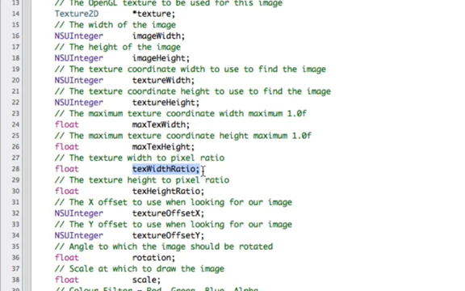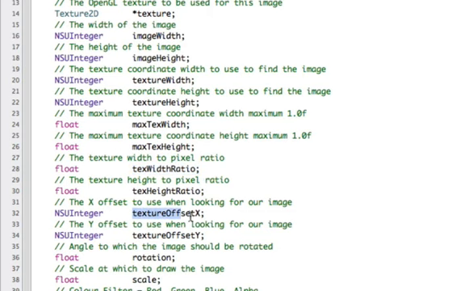And that means that we can do 1 divided by the width of the image, and that gives us our ratio. So we can use that. If we want to get 50 pixels across in our texture, we can say 50 multiplied by the texture width ratio, and that will give us our texel value for how far we need to come across the image. So again, they are useful values to have inside our image to be able to specify where we want to print things out.